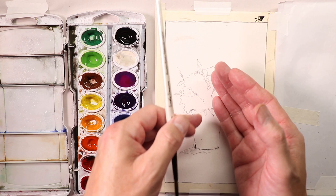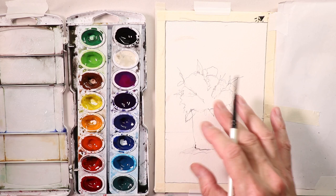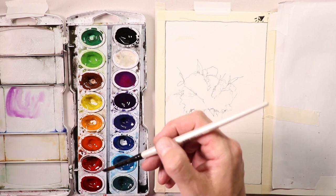This we're going to do a la prima, which means we're just going to go in and start painting. And probably starting with more of the darker colors, the darker tonal values, and then work out and finish up with some lighter tonal values in the painting. So I'm going to go with, let's see, we're going to use some purple and some red.